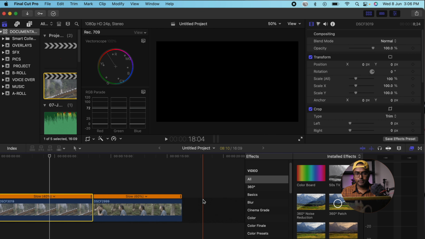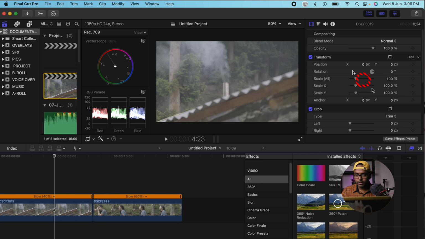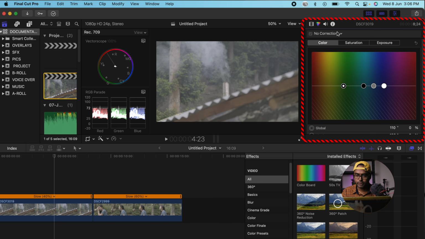Okay, so this is the Final Cut Pro screen, and I'll give you a brief about the options I'm going to use. If you come to the right side of this screen, here is the video inspector, and just next to that you will find the color inspector, and for color grading obviously I'm going to use this one.